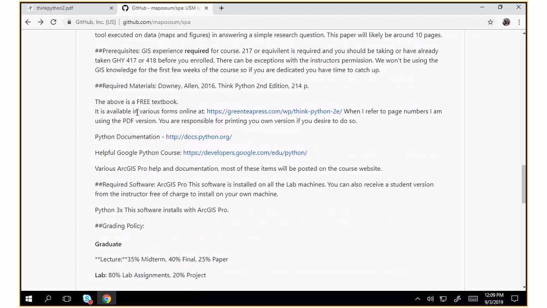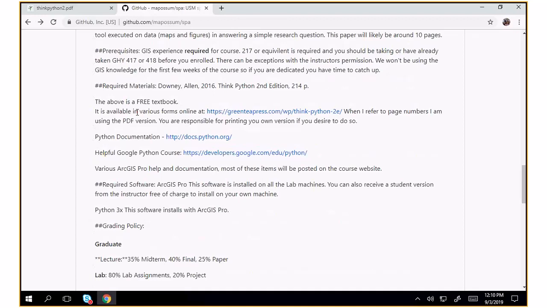All right, so you will need to use the version of Python that's installed with ArcGIS Pro. So you need to have ArcGIS Pro installed on the computer that you're going to work from in this course. ArcGIS Pro should be installed on all the computers here and all the computers down there. But if you want to work on your own computer, then you need to have ArcGIS Pro installed.